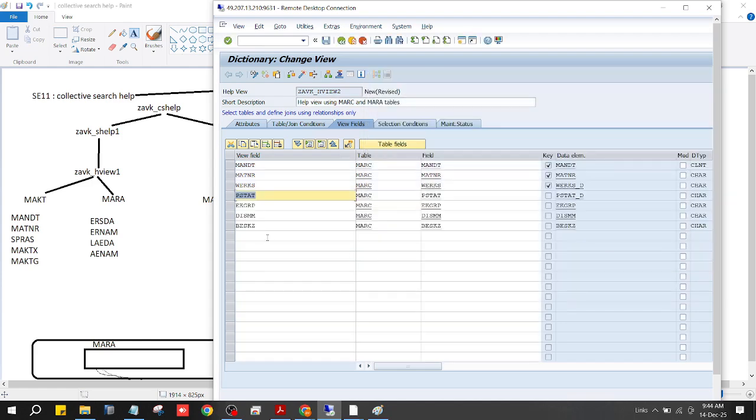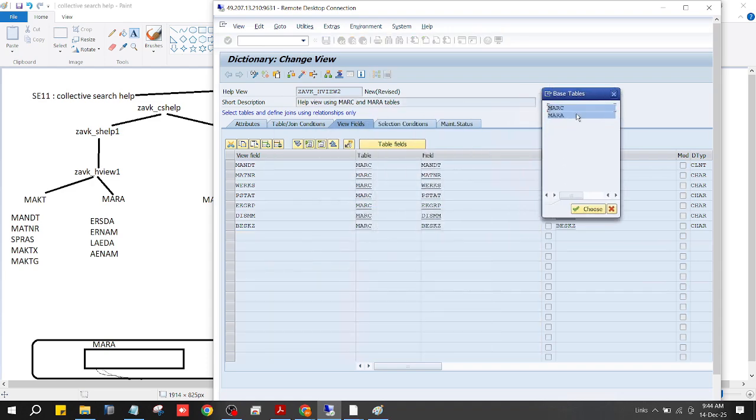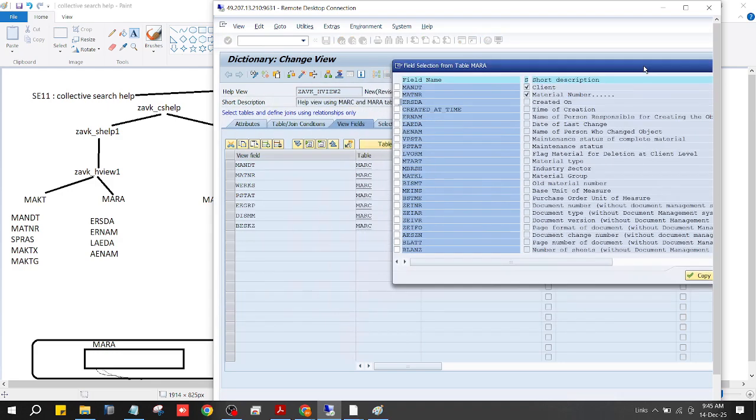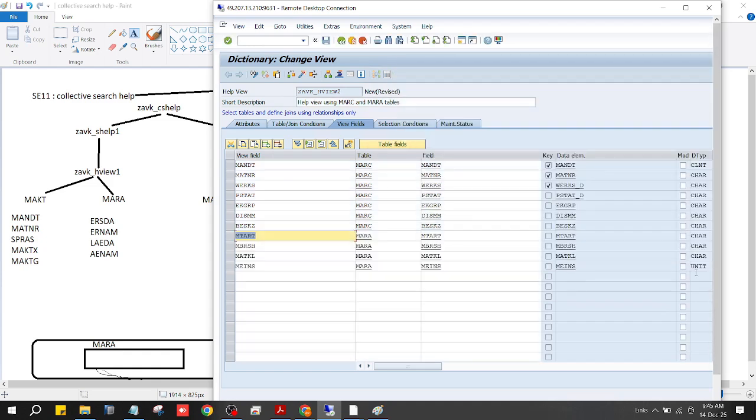So I have added 4 fields from MARC and the remaining from MARA. These 4 fields are already added. We'll go with MTART material type, MBRSH industry sector, MATKL material group, MEINS base unit of measurement. If you want, you can take more, but these are enough. 4 fields, not more than that.